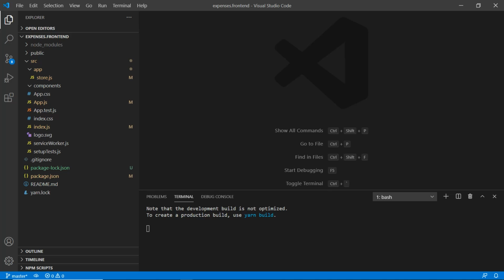Okay, so now we're ready to start writing our program. And one of the first things I like to think about is where's the data living and what do we need in our global state, right? As of right now, the only thing I can think of that we should be putting in the global state would be the expenses themselves. Everything else should be local to our components. We should not put a lot of stuff in the global state, or stuff that we don't need in there, because it gets really cluttered and that's not the purpose of it, right?